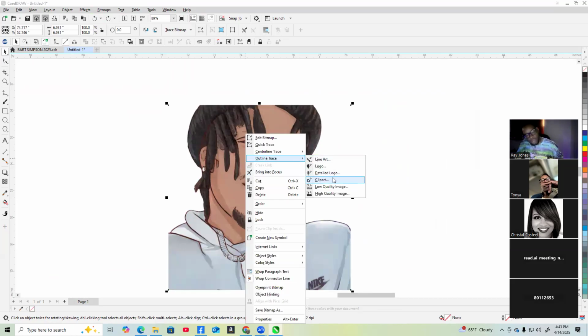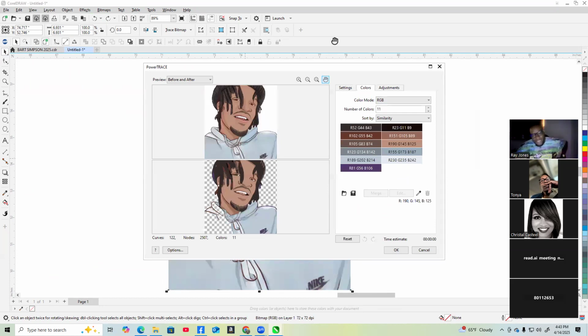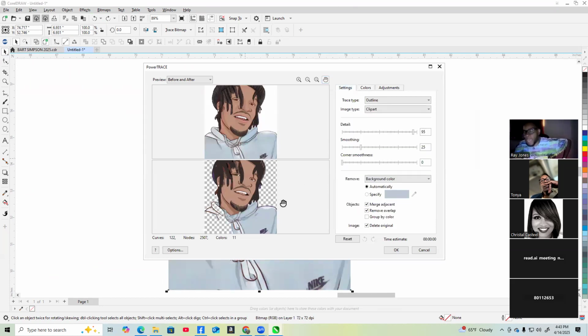I was playing around with that too. Now this right here, yeah, you can take what it gives you right off the bat and then just hit OK. Or you can go in there and play around and tinker. Like, let me see how good I can get this image. Let me see if I turn up the detail. Okay, it added back in, so I'm gonna hit sweater right there. If I turn up the smoothing, what does that do? Let me turn it all the way up. Okay, smooth it out a little more. Okay, what's the corner smoothness? What does that do? Let me see, turn it up.